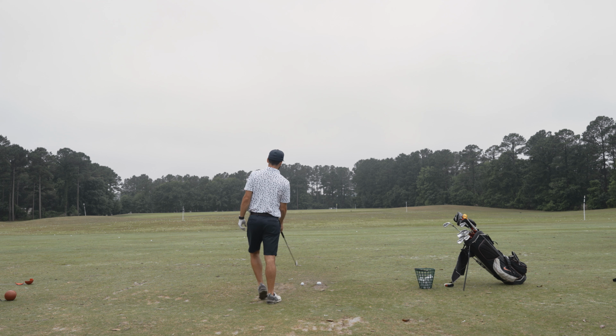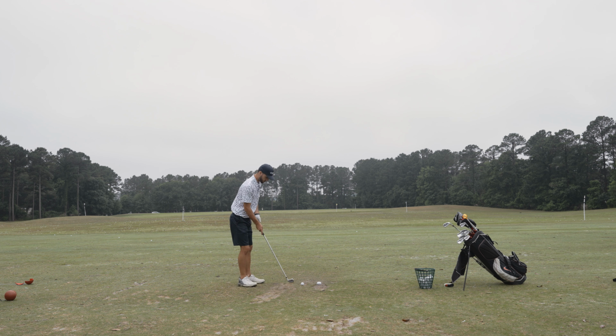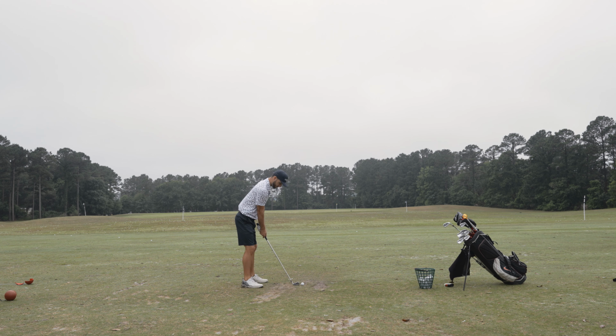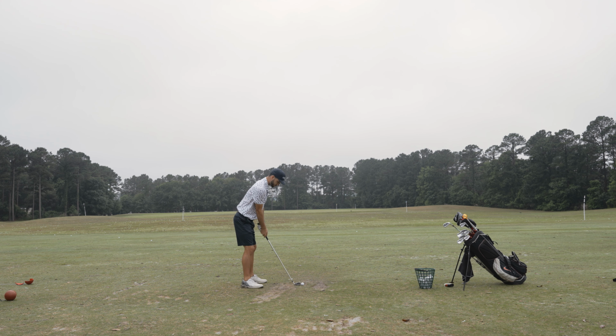Same thing once again. Actually, trying to hit a big draw. We're gonna go with the blue flag. I may hosel shank this because of how this ground is, but we're gonna aim at the blue flag and just try and play a little slinger 4. Is it? One more 4-iron here. What we're gonna try and do is, we'll hit a fade. We haven't hit a fade with that 4-iron. How do we want to do this? We're going to start out at that naked tree again. Fade it towards that yellow flag.